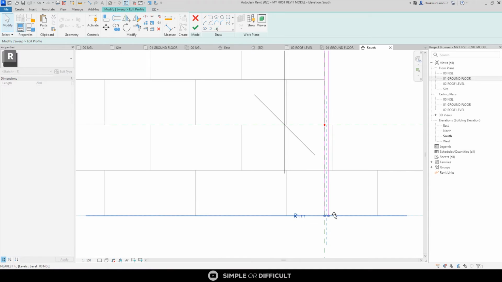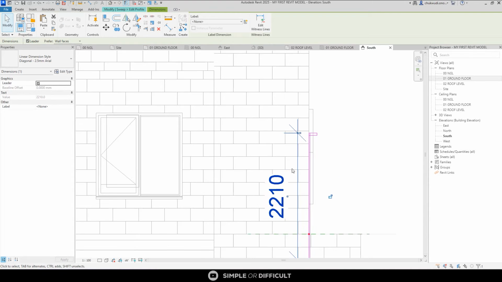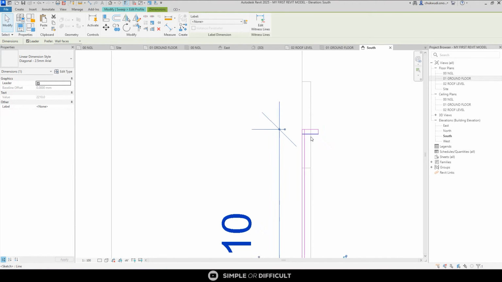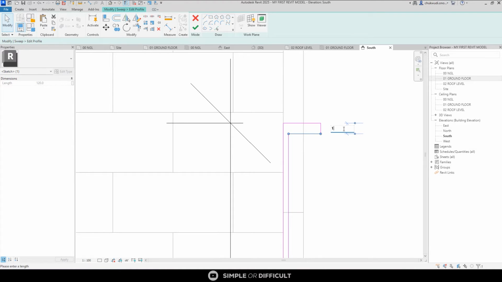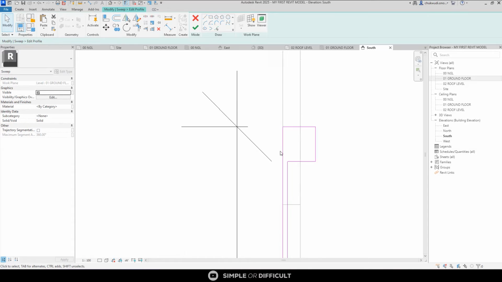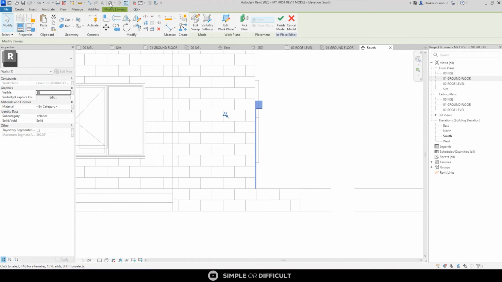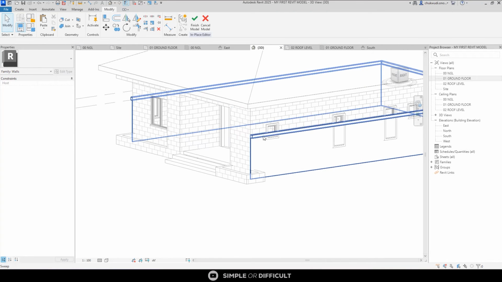I'm going to take it to the end here. Okay, so I'm going to just trim this into place, and then I'm going to make this 150. I'm going to say yes. I'll go to the 3D view, so we'll see what is happening.